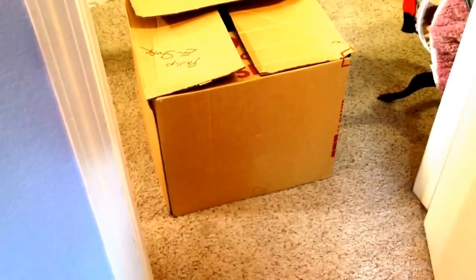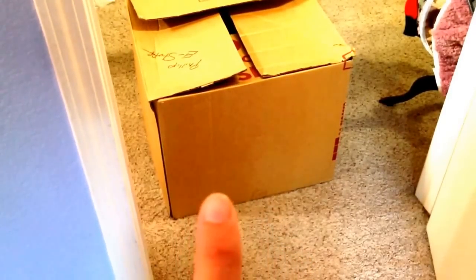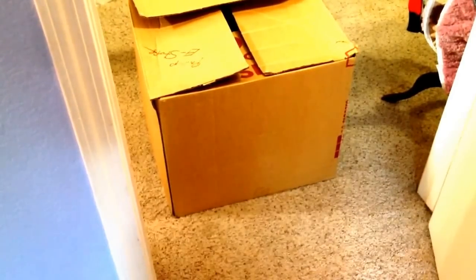I went up to the lady and I said, will you take $10 for the video game box? And she's like, which box? So I pointed this one out. I said, $10 for the box? She said, sure. So I told my dad, pack up everything that we just took out of the box, which included computer stuff, and we packed that in the car. So here's what was in it.